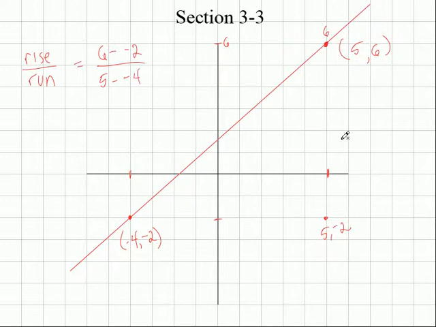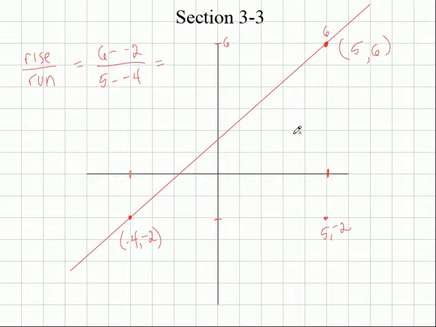Now, I could have sat there and just counted, couldn't I? And that would be okay. If you have a graph, sure, you could just count 1, 2, 3, 4, 5, 6, 7, 8, right? You could count it. But what if you didn't have the graph? What if you just had the points? Then you'd have to graph it, you'd have to count and all that kind of stuff. But if you just have the points, what can you do with the points? Just do what to them? Just subtract them. That's right. Just subtract them from each other. Okay, I think that's a lot easier, don't you?